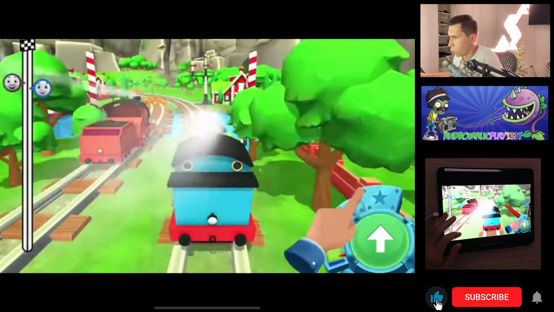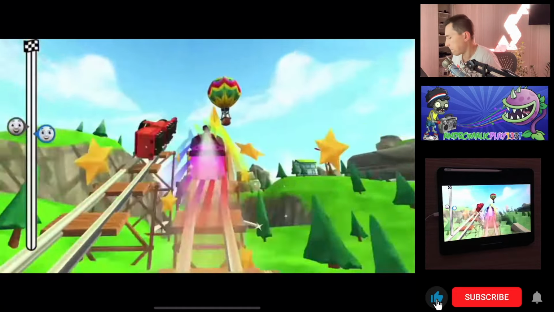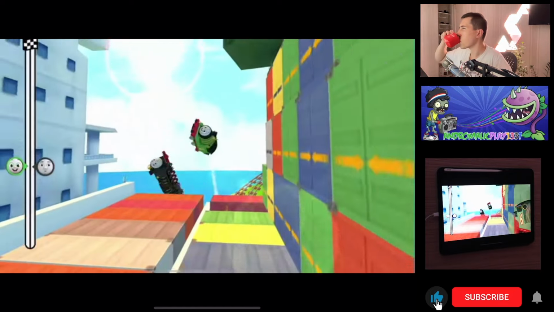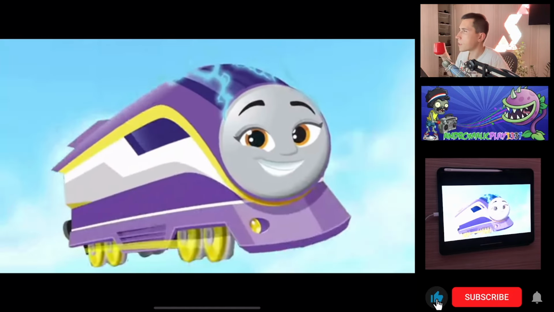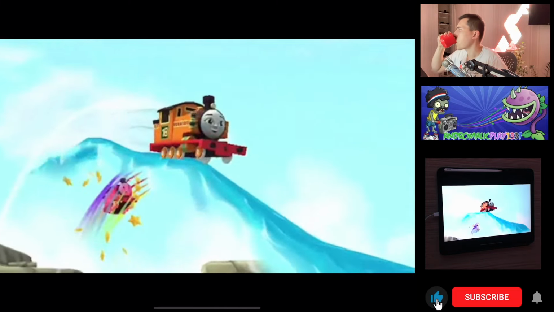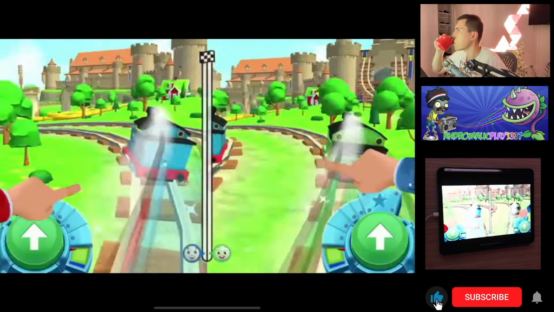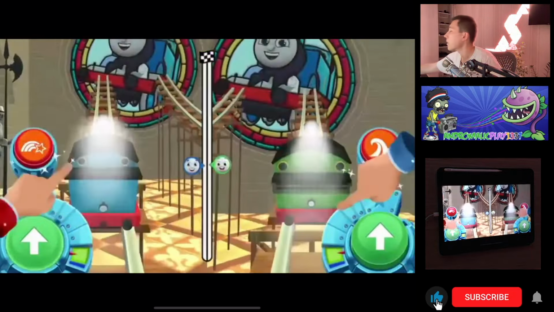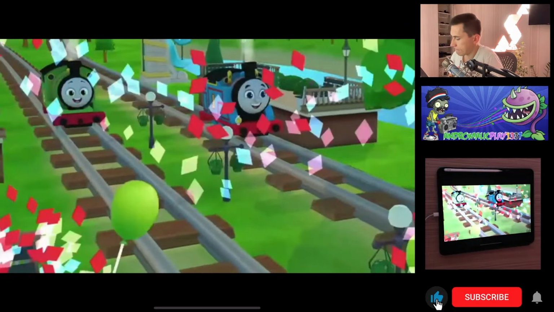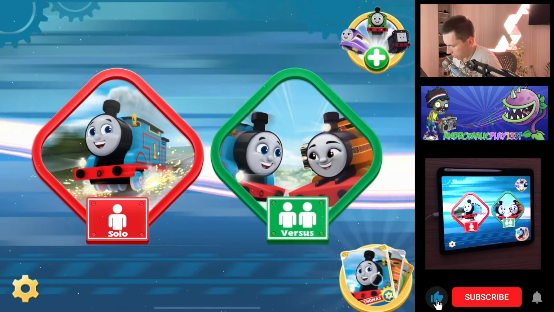Thomas! Let's tap, watch. Tap, tap on the green button to start up your engine. Go! Choose a racer. Percy. Kana. Nia. Choose between racing solo or versus a friend. Amazing! Faster, faster! That was awesome! That was awesome. Play. Go, go, Thomas! Solo.